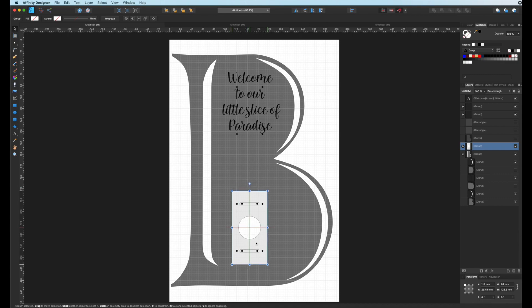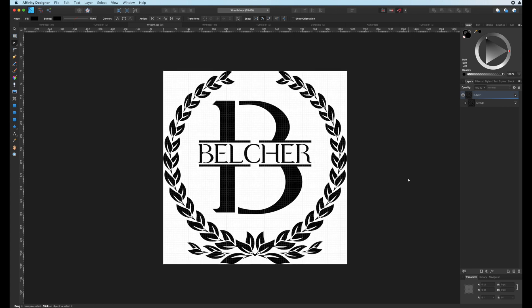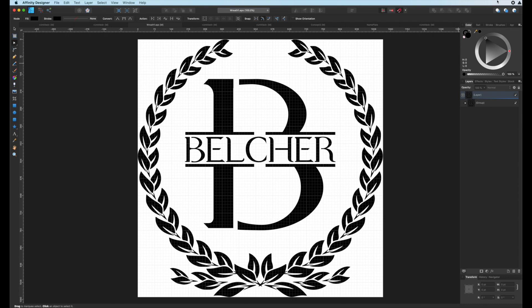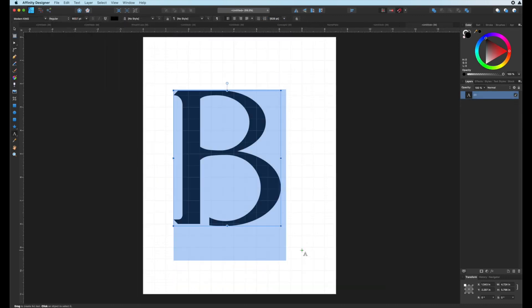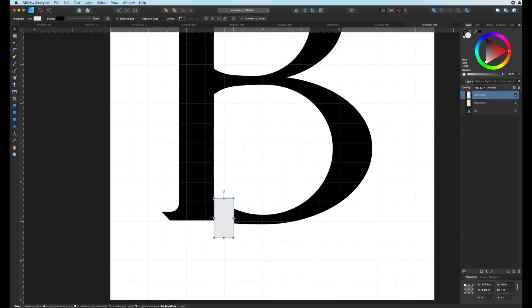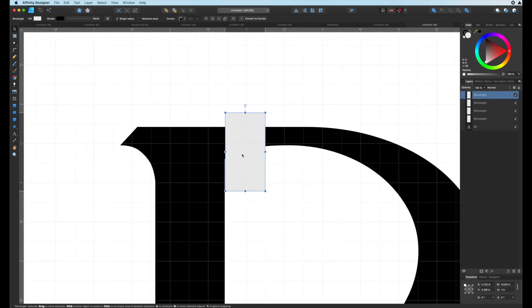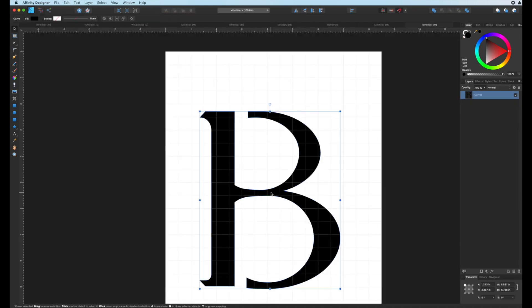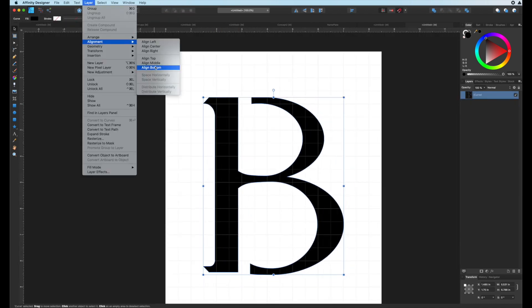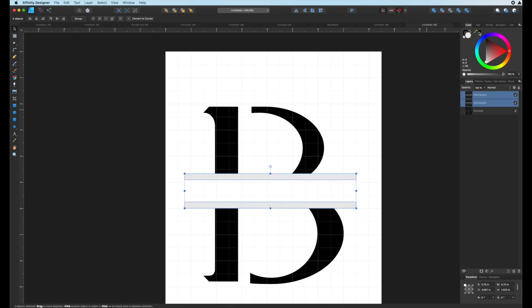My second concept was cleaner and more traditional — a family monogram design. I decided to create a B monogram surrounded by some sort of wreath. I needed fonts that were, in effect, a stencil font, and I couldn't find one that I liked. This one was a partial stencil font, which means I would have to adjust it a bit for cutting. I took the B, made it large, changed it from a font to a shape, and then cut out the top left portion of the B using a square made from the bottom spacing. Then I cut the middle of the B with another rectangle and added a couple of lines to make the B monogram.